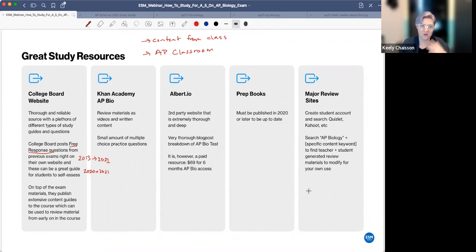whereas Albert.io you're going to pay for and is not going to be like flashcards to flip through if that's a way that you like studying. Now, making physical flashcards, also a great study activity. So not going to take that away from anyone. But if you like those quiz game sites, there's a lot of materials that other people have already made for you, and user reviews are going to be a guide to roughly what is accurate and valuable.